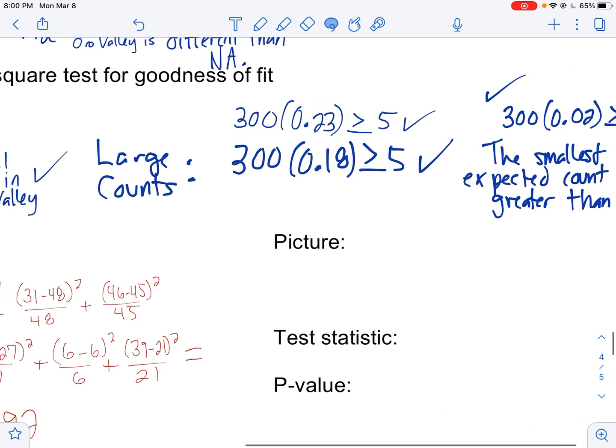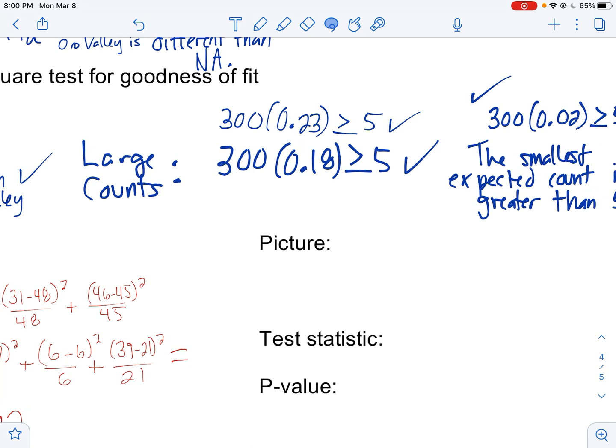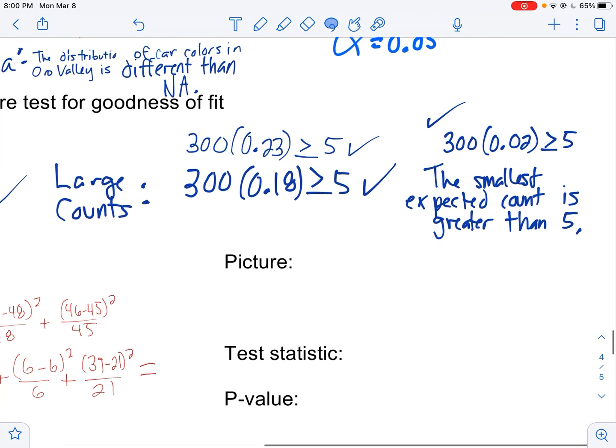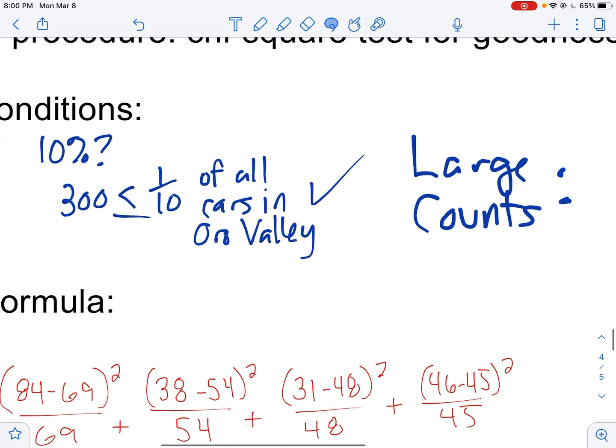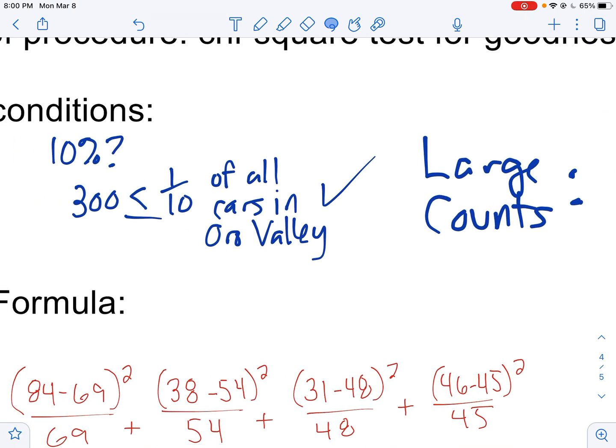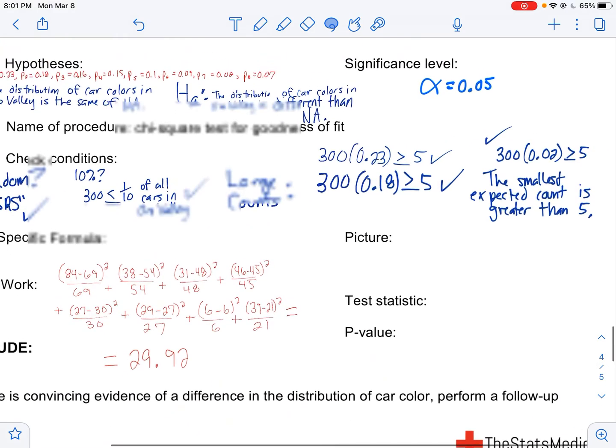Now for my large counts, remember when you're dealing with chi-square, large counts is going to be 5. It's not 10 like when you're dealing with confidence intervals and hypothesis tests with proportions. You want 5 in this case. Why? The reason is you have a lot of different categories in some cases, and if you use 10, you're going to have a really big sample size, and you run the risk of going over that 10%. Remember, the 10% condition exists so you don't oversample. If you go over 10%, you tend to oversample your population, and your sample no longer looks like your population.